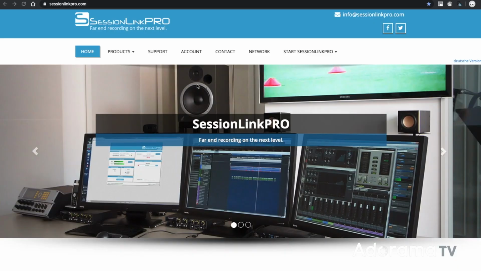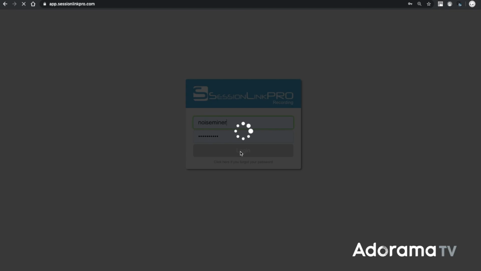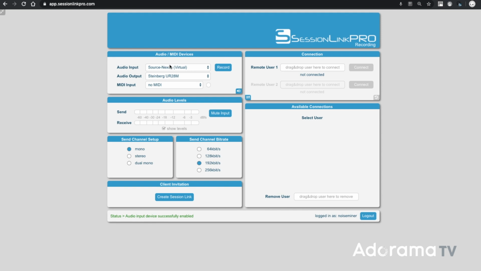How it works is, you select the type of session you want, send your artist a link, then open it in their browser, and you have their microphone in your computer. Simple. There are three types of sessions: record, video, or conference. Record is straight recording to your hard drive or DAW. Though recording to your DAW is a little bit of a setup, but we'll look at that shortly.